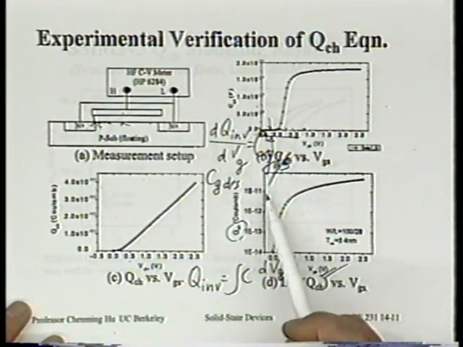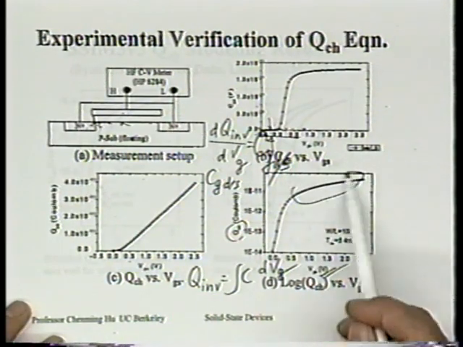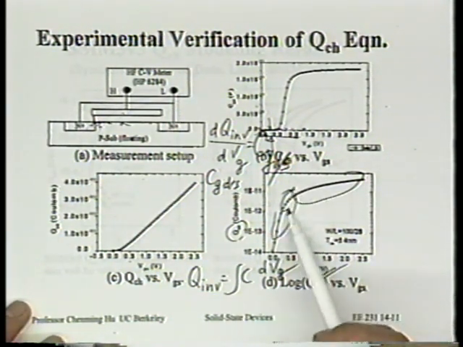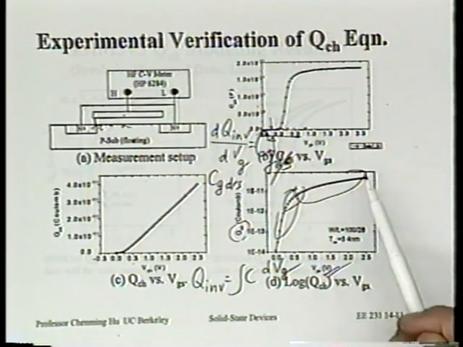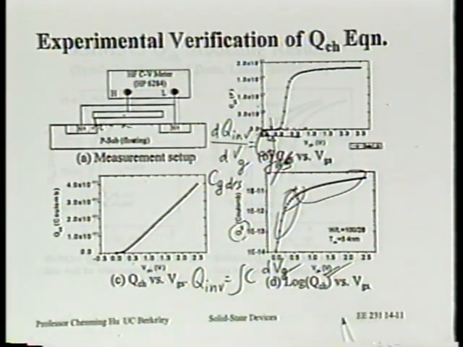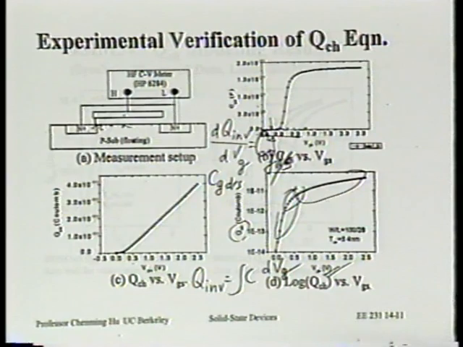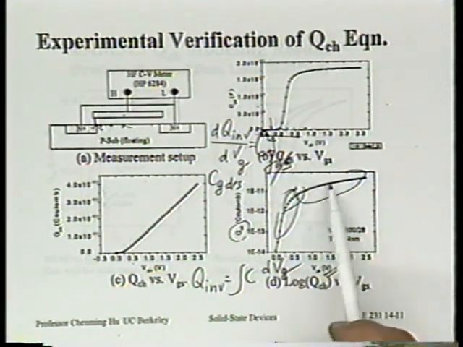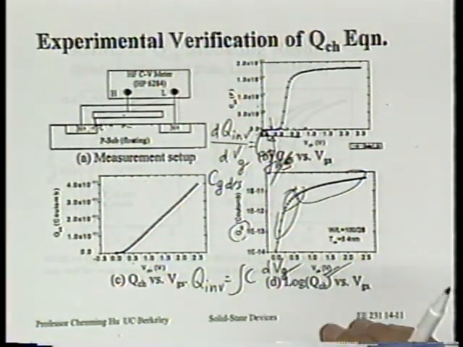And this is the log scale. I want you to pay attention to this log scale, both in the strong inversion region, as well as the subthreshold region, as well as the region in between, the transition. There's no theory here, just experimental data. And you do see that this charge is an exponential function of VG, as we expected, in the subthreshold region. And eventually it becomes a logarithmic or linear function of VG as we expected. And in between is in between. There's no theory, just data here.